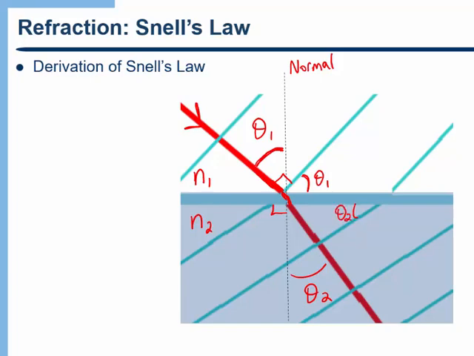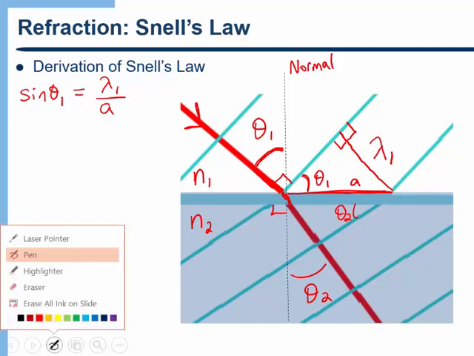So now I'm going to draw a triangle. I'm going to draw a line right here, which is perpendicular to the wavefront. Remember that that distance is simply the wavelength in material number 1. And then arbitrarily, I'm going to call this distance A. Let me write a trigonometric relationship between that. So this is a right angle. Notice that A is the hypotenuse. And so hopefully you can see that the sine of theta 1 is equal to the opposite side, which is lambda 1, divided by the hypotenuse, which is A.